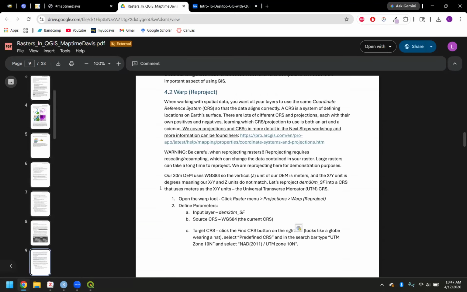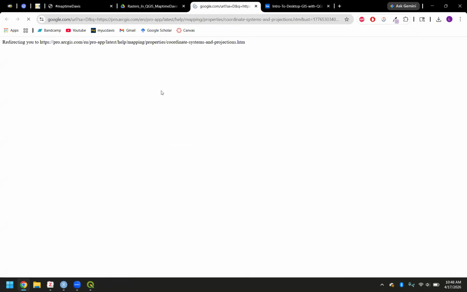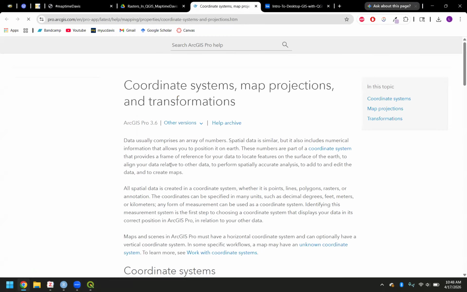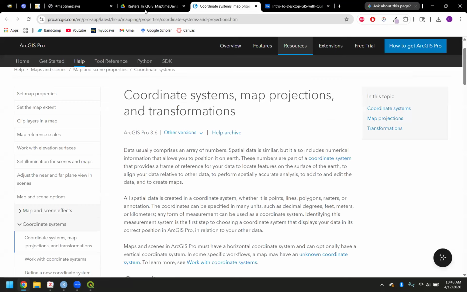The next one we're going to do is also a bit of a demonstration, because rasters can be quite large, and running tools on them can take a while. One of those is the reproject. We cover projections a little more in the next workshop. There's also a good link from ArcGIS that explains coordinate systems, map projections and transformations.